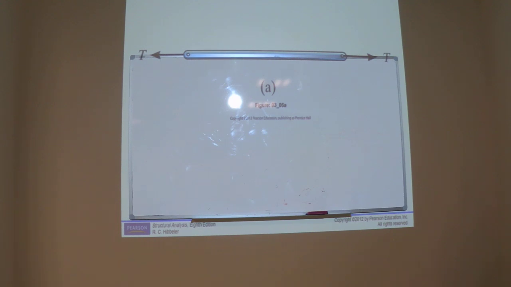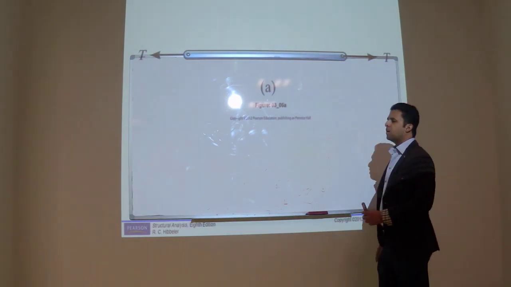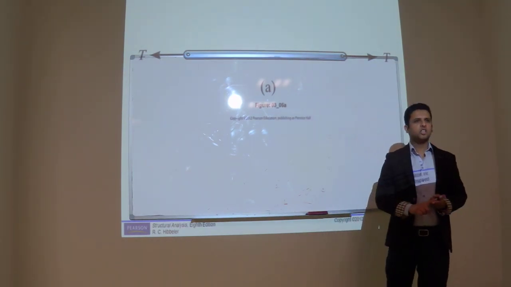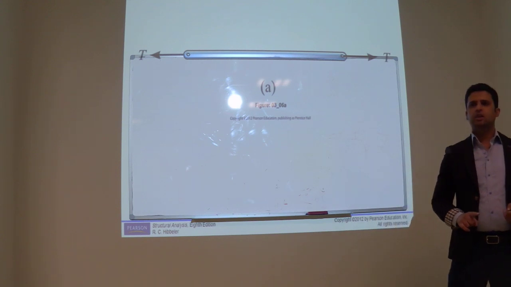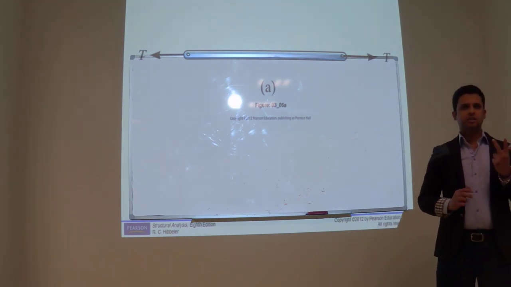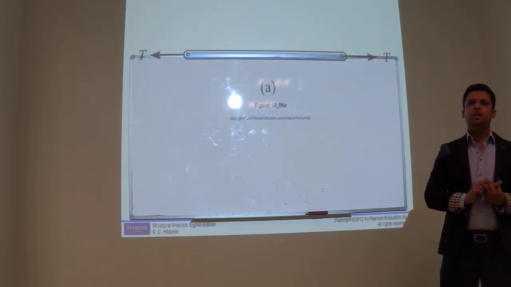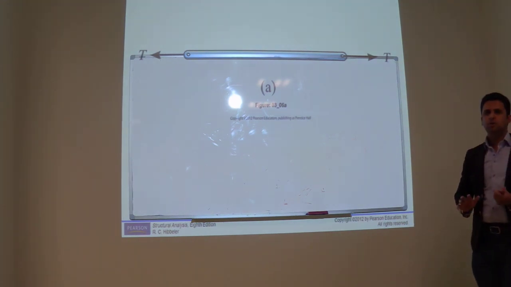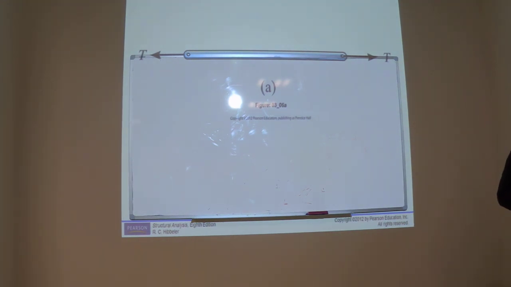Now, let's come to the design. In the case of truss members, we have either tension or compression. So there are two types of forces in trusses: number one, tension, and number two, compression. There is no other force. So how to design a tension member? Do you know that? No, you don't know.